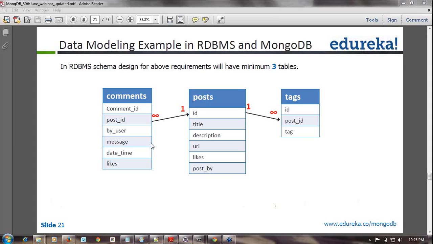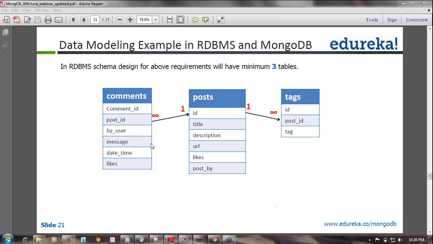One table will talk about post, one table will talk about tag, and then you have a foreign key relationship between them. Then one table will talk about comments, which will have post ID, which user is commenting, what the comment is, stuff like that. And then you have a foreign key relationship between the post table and the comments table.